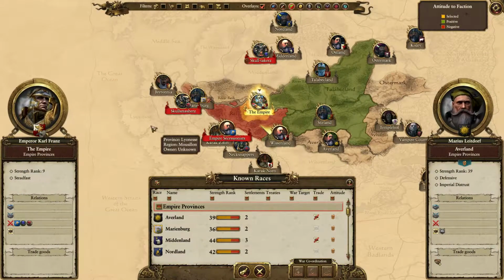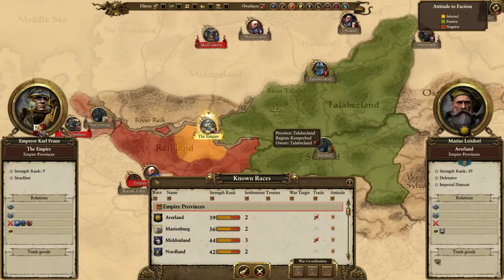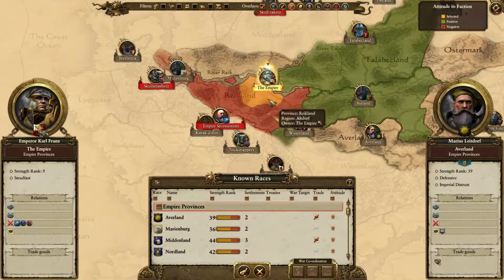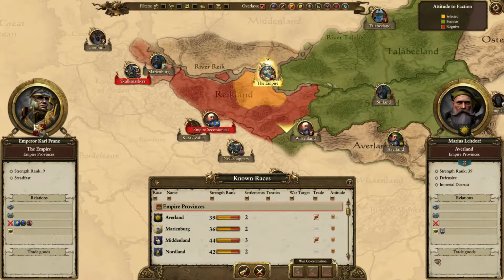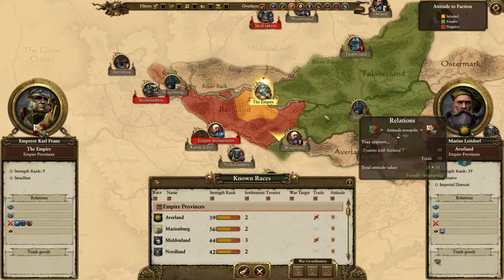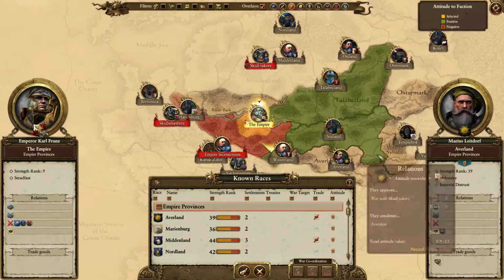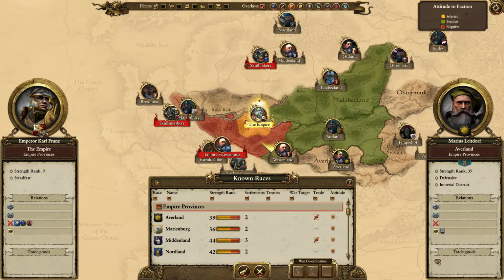Oh boy. Okay, so this is a little bit of the map of the Old World. So here's our little section here, where we control the Empire, but nobody really cares. Basically, we have a couple of different factions here, and this is broken down by their attitude towards us.